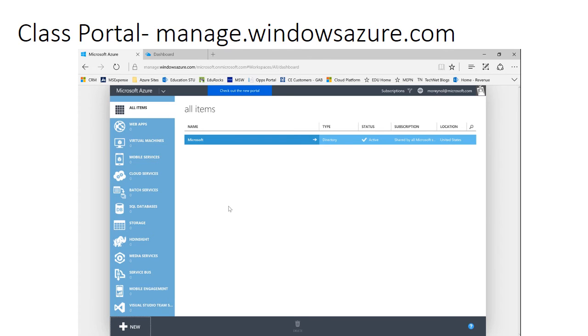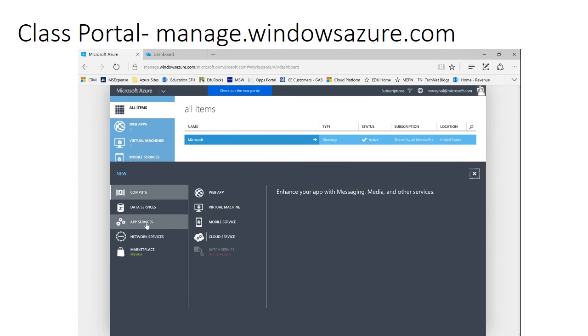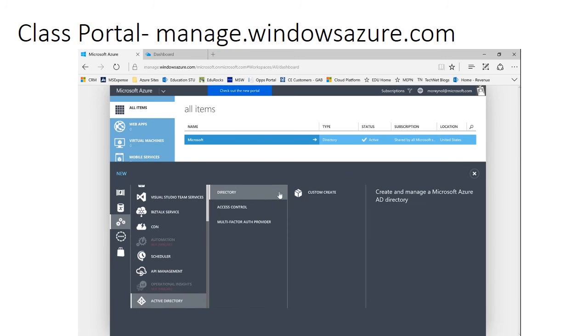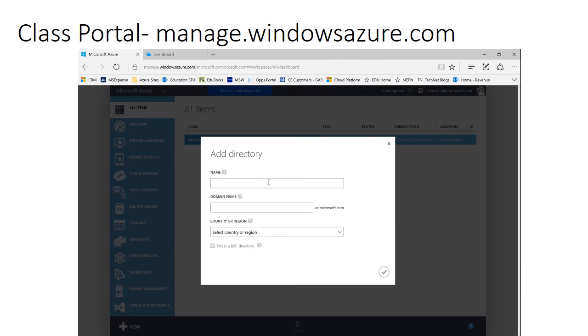So to associate your AD with Azure so that you can do role-based access, you're just going to go over here to New, App Services, scroll down to Active Directory, click on Directory, and Custom Create. And here's where you're going to need somebody with global admin rights to set this up for you. So you're going to add the name of the directory, your domain name, and then after this, once it's approved, this is about as far as I can go, since I'm not a global admin. Once it's approved, you will then be able to agree to use your directory with Azure and sign back in and have that directory associated. So it's very simple and straightforward, but you do need a global admin with global admin rights to your AD to be able to do this.